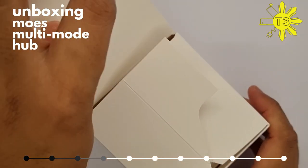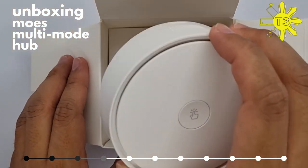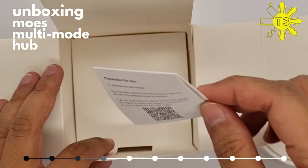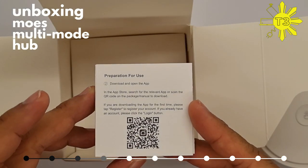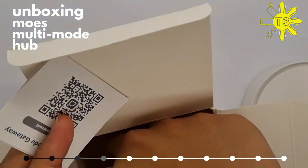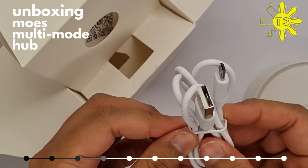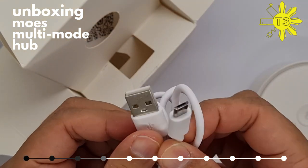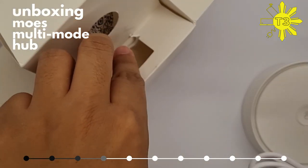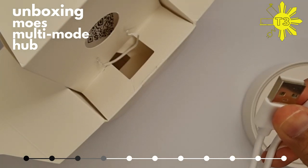Let's open this up. I have opened this already before. There was some plastic covering initially. So this is the main gateway. It does come with your standard manual, and there is a cable as well. This one is micro USB, as you can see here. In terms of length, this is roughly about 2 feet.